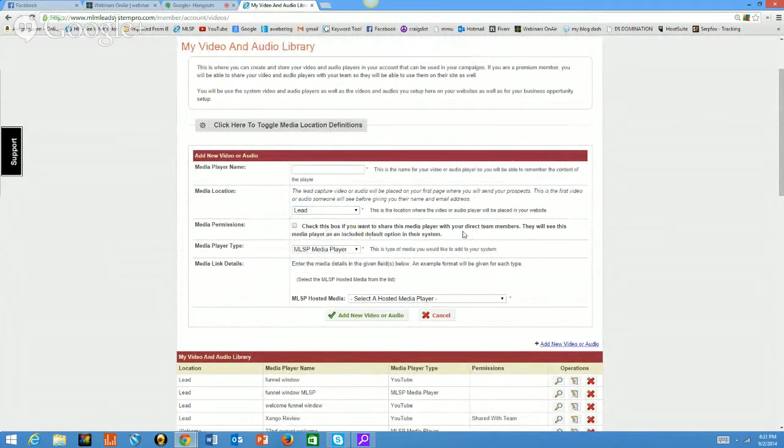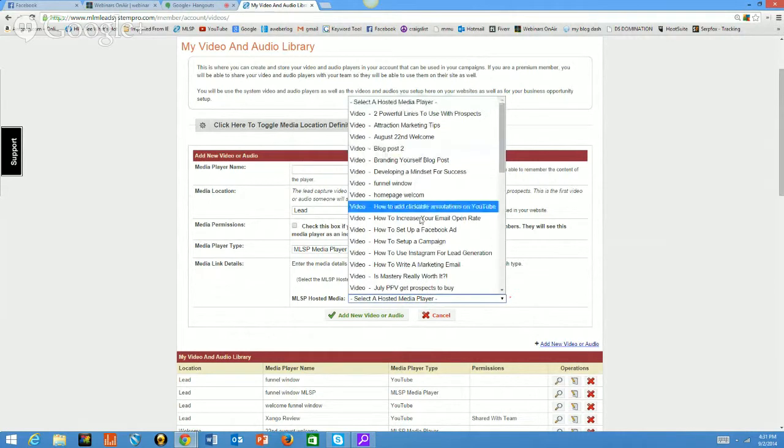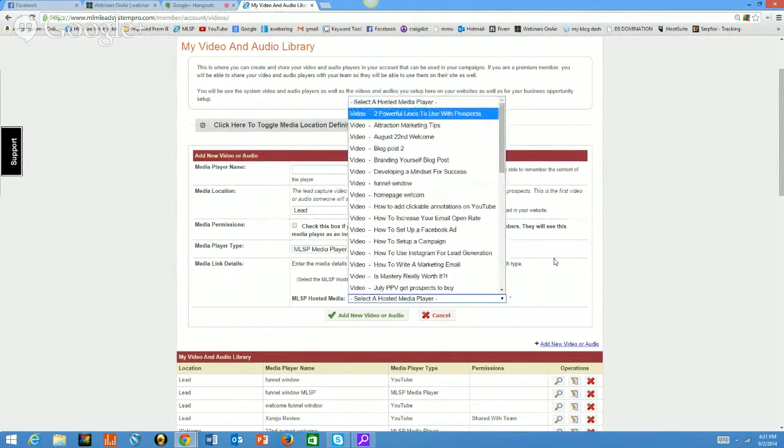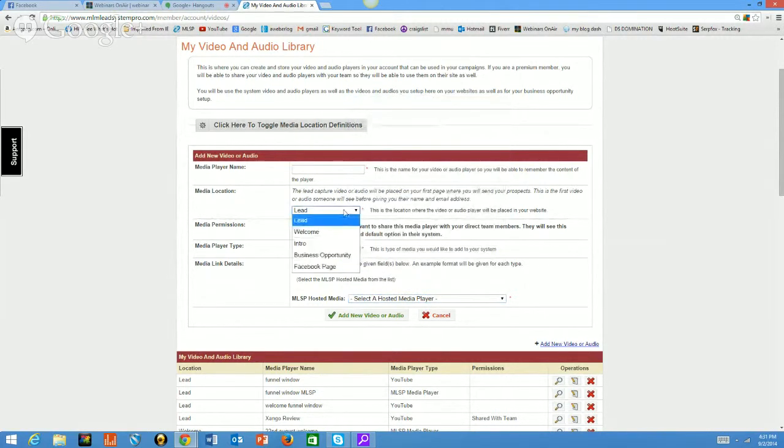You can share it with people on your team if you want. You don't have to have it hosted in MLSP System Pro. You could directly have it from YouTube, or you can have it hosted in MLSP System Pro or any of these other players. I'm going to keep it at MLSP System Pro. And then you just select whichever one you've uploaded. You select it, and that can then be wherever you've chosen to put it.